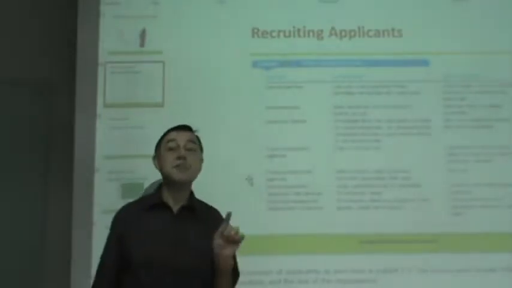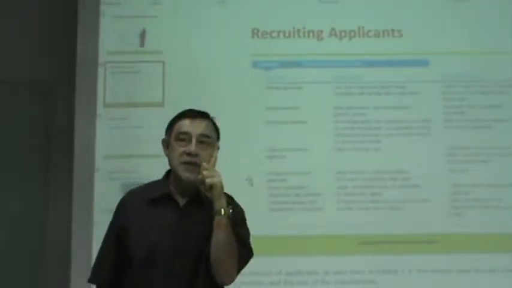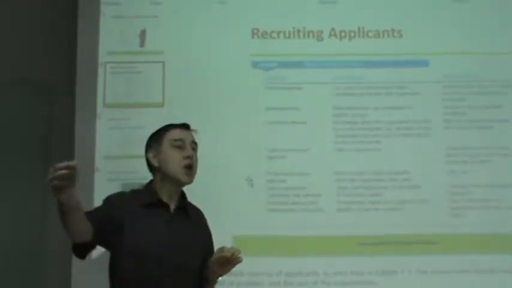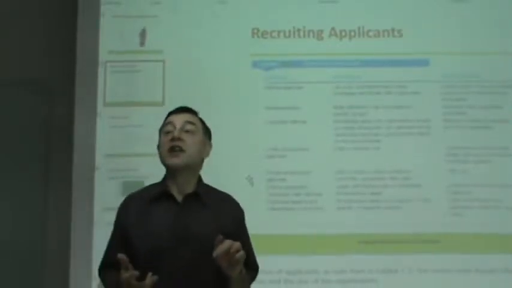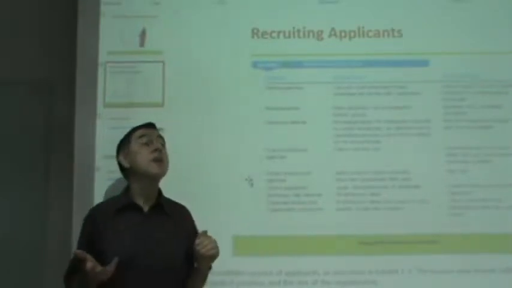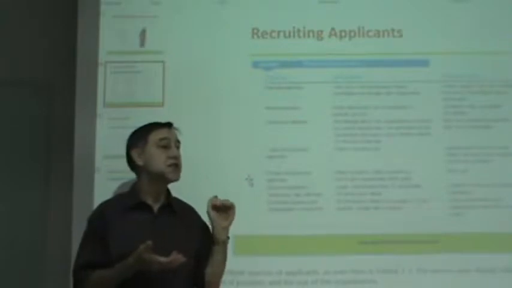And the last, job specification, means the minimum requirements which you want for the job holder or for the job applicant. So, if someone's going to be teaching at a university, the minimum requirement is usually a master's degree.